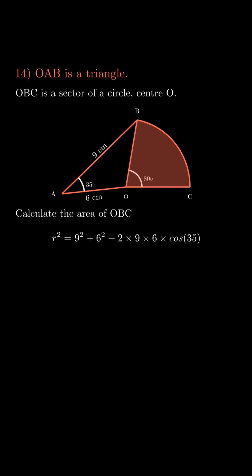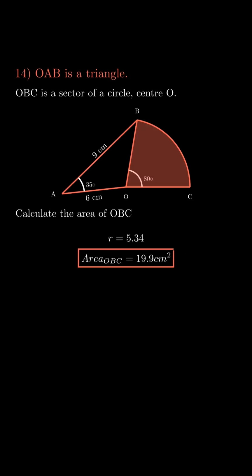We put it in the calculator, and we get that the radius squared is equal to 28.53, and then we solve for r, and we get that the radius is 5.34. Now that we have the radius of the sector of the circle, we can work out the area. So generally, 360 degrees is the full circle, and we only need a portion of it. We need 80 degrees of it. So to work out the area, we work out 80 divided by 360 times pi times the radius 5.34 squared. Put it in the calculator, and we get that the area is 19.9 centimeters squared.